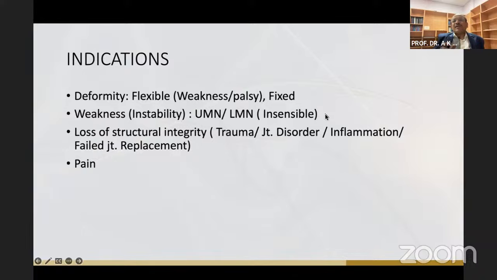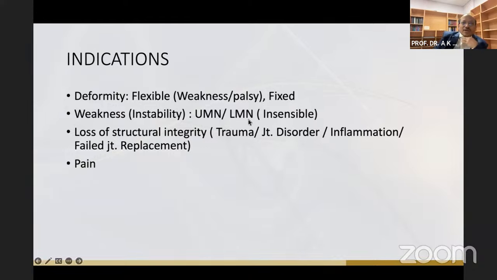Because normally in the normal foot, the body weight first comes on the heel, and from the heel it comes on the lateral border. And from the lateral border, it goes from the head of the fifth metatarsal to the first metatarsal. So there is a point contact. In the normal foot, the medial part of the foot is not taking any weight. So that is the main problem. If it is an insensible foot, we have to make a uniform distribution of force all over the sole. Because stress is equal to force per unit area, if the unit area is increased, the stress will be reduced.